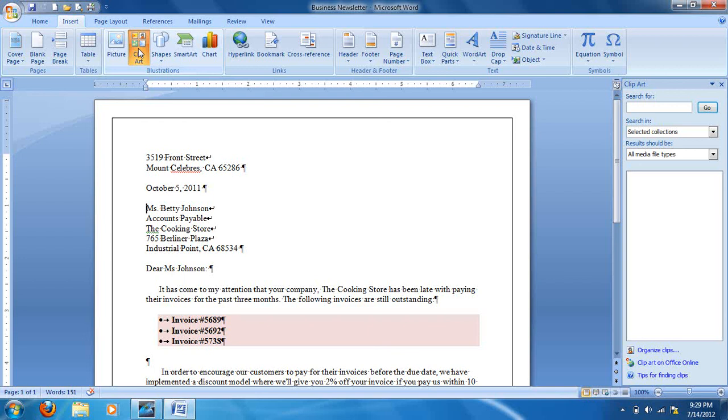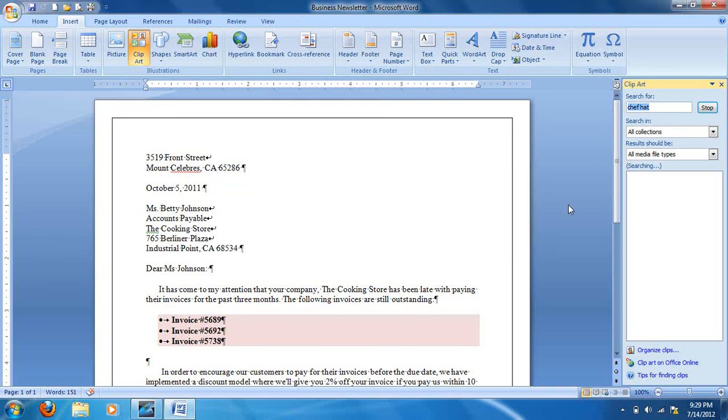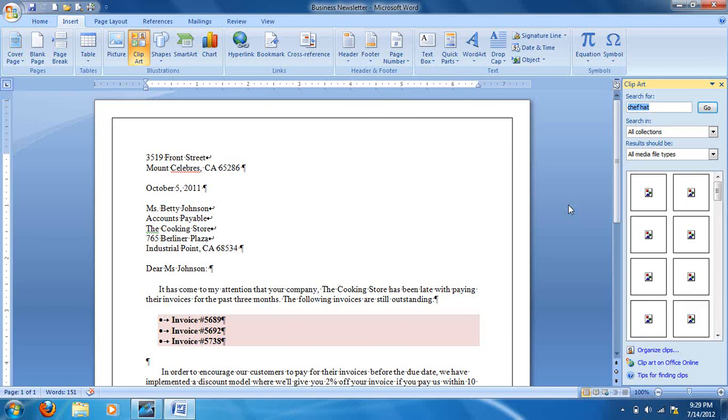When the search pane comes up, I'm going to type chef hat and search for it, and click the Go button.